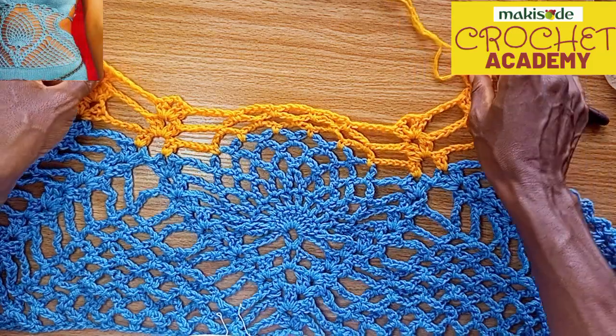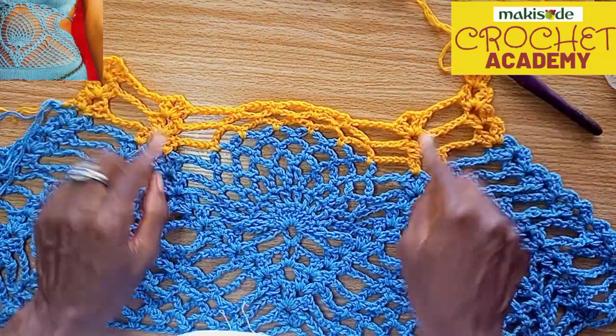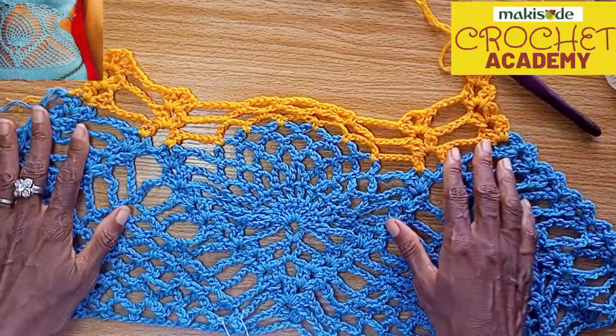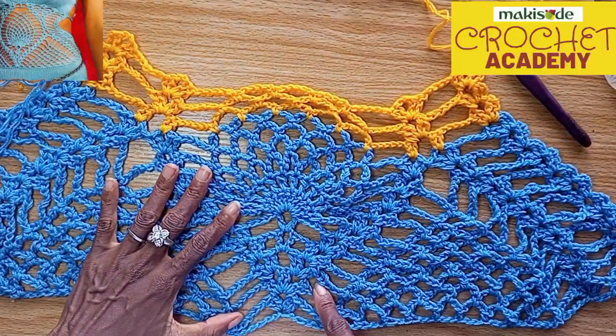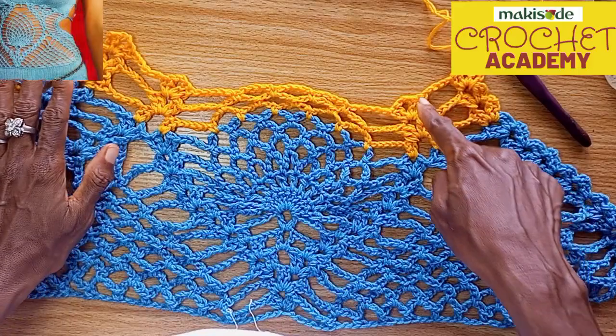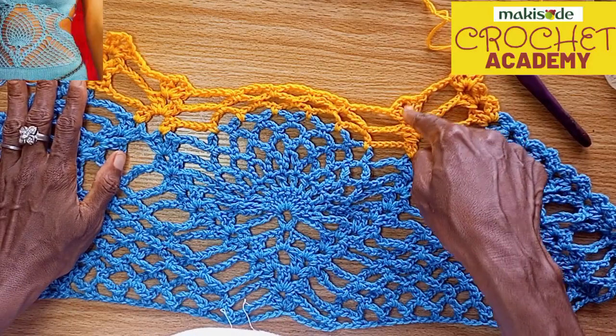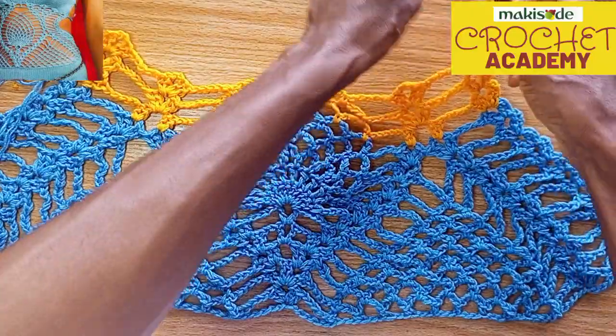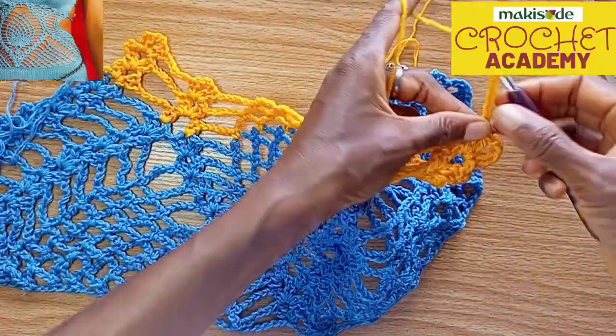So this has to come back out. So for that to happen, we're going to be increasing this point. As usual, the method of increase that we used here, we're going to be using it here. Where we have two clusters of these 2 double crochet stitches, we're going to be inserting 3. Let me just show us that real quickly.